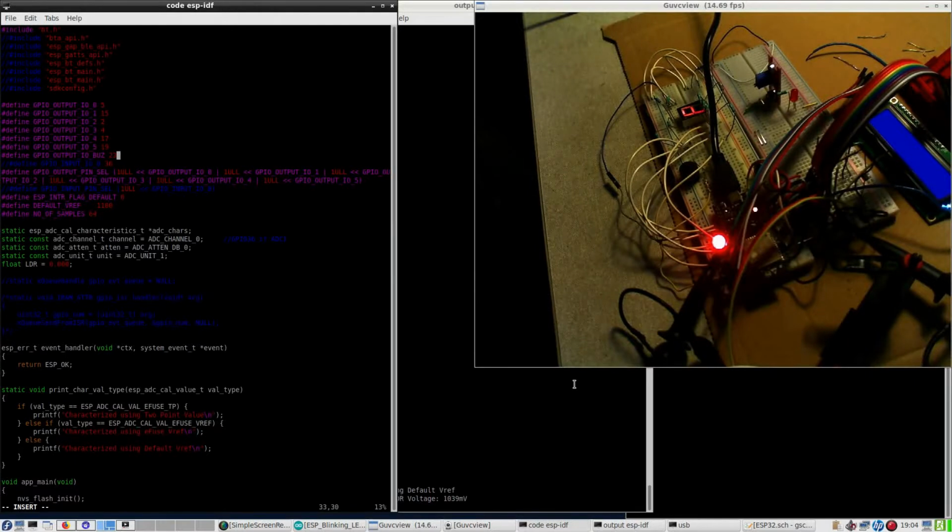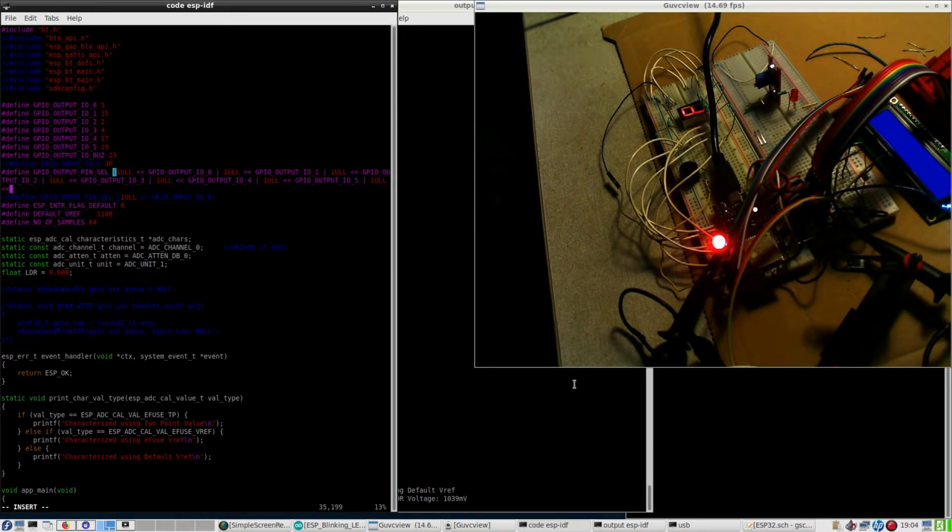So this will be 23 instead. And it also needs to be added to the pin selection. So let's do that as well. GPIO output IO BUZ, which is enough.